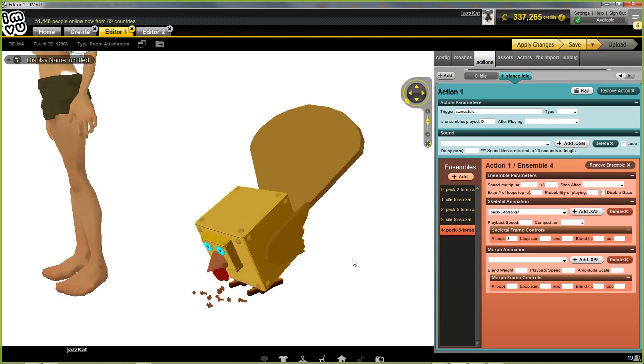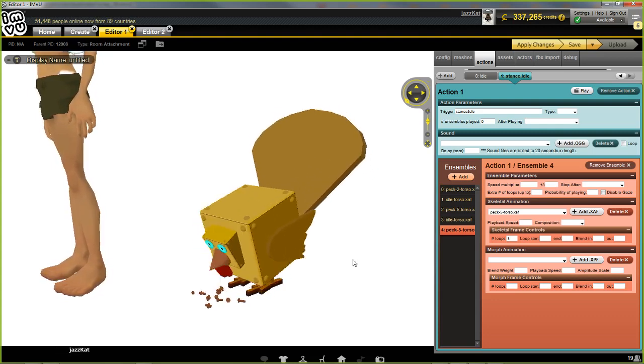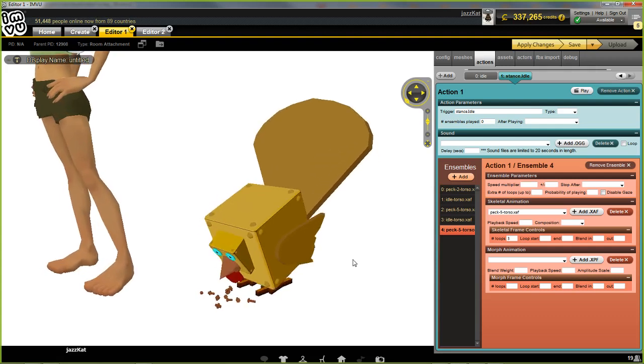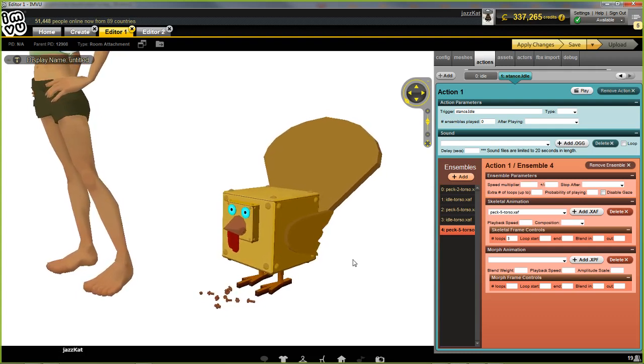That would be a complicated thing to set up, because you'd have to do an animation of the avatar running away whilst your furniture item was chasing them. That would be quite a challenging product to put together.